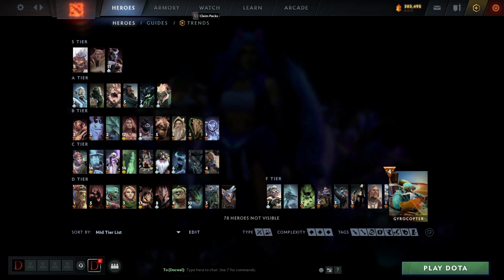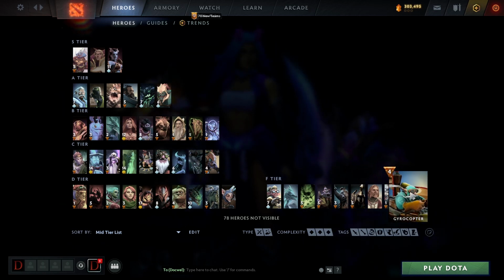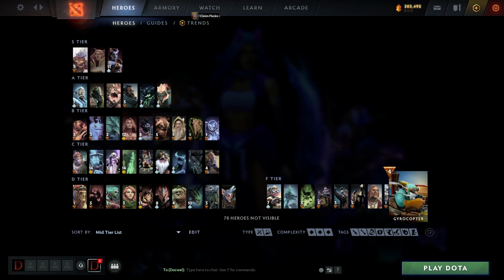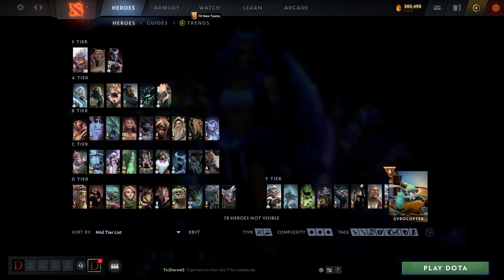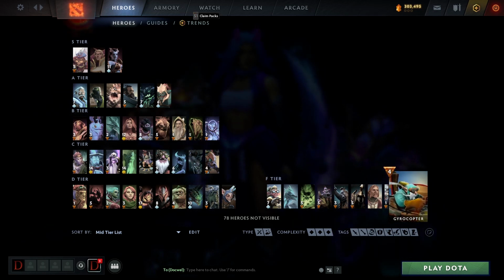And then Gyro, just a carry. It's just a carry. Yes, this is a carry mid, potentially, where you could pick mid and farm, but it's just doing that too much. And then you don't really want to go the magic damage build from mid. So it just feels awkward because you don't want to do either thing. Just pick it as carry and that's it.